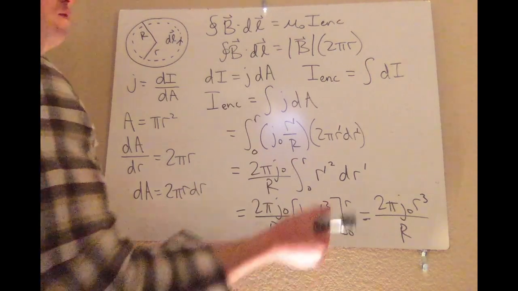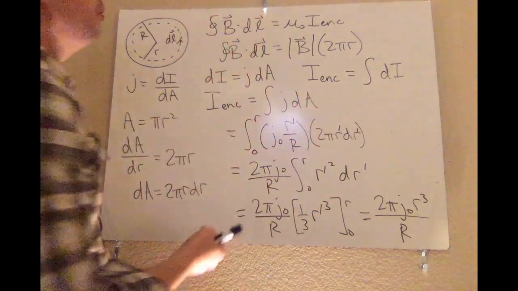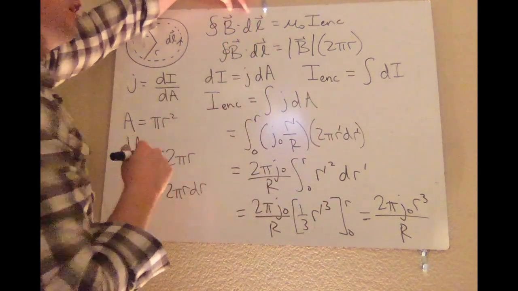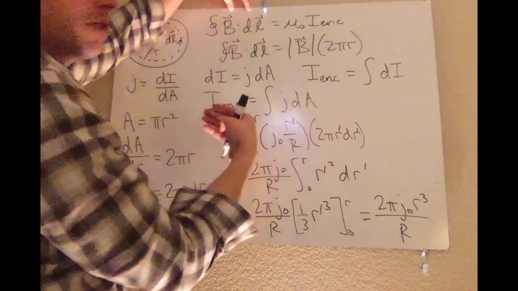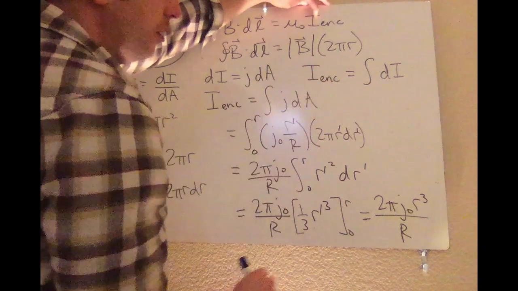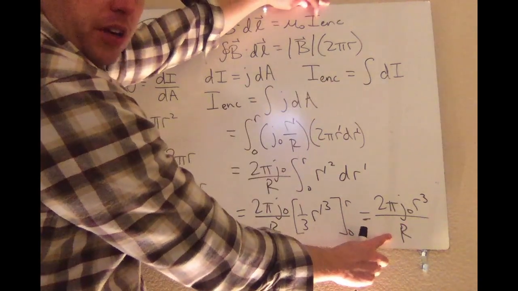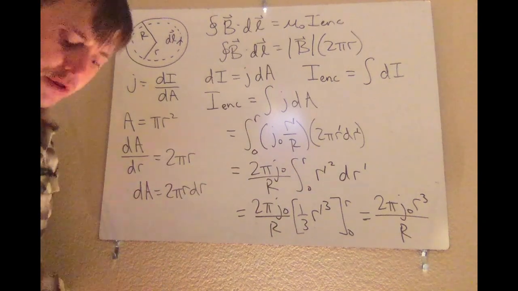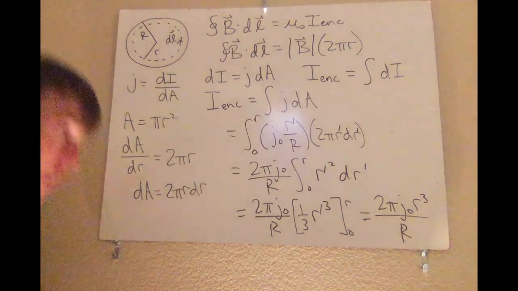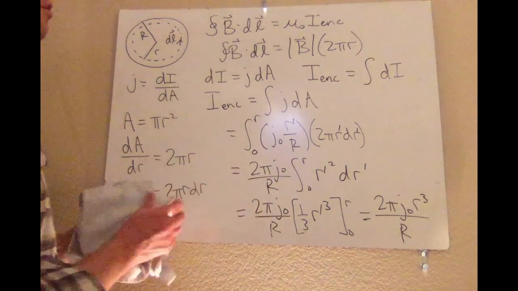All right, so what do we have so far? Let's just go back to Ampere's law. We know that B dot dl is going to work out to this because we have this certain type of symmetry that we've seen before. We know that I enclosed has worked out to this. Now let's just put everything together back in Ampere's law and then see what our final expression is. So I'm going to have to erase some of this stuff.